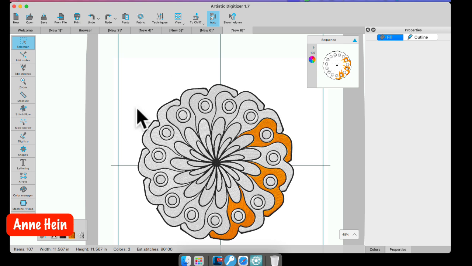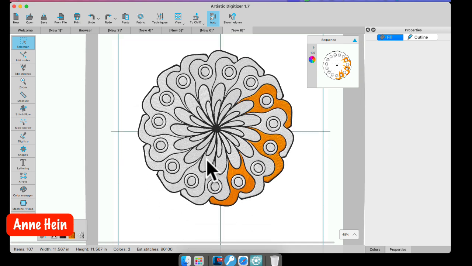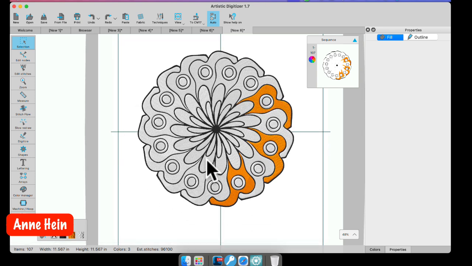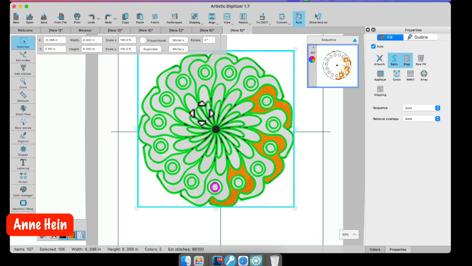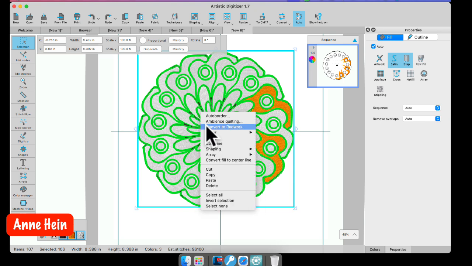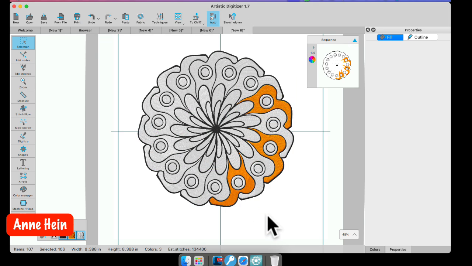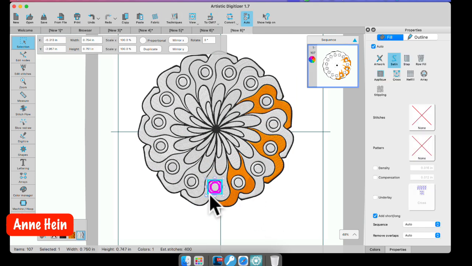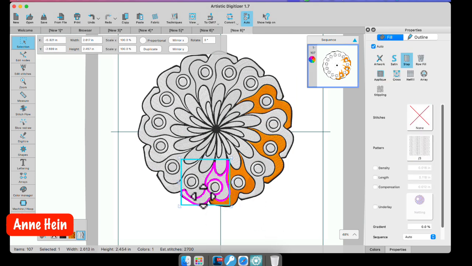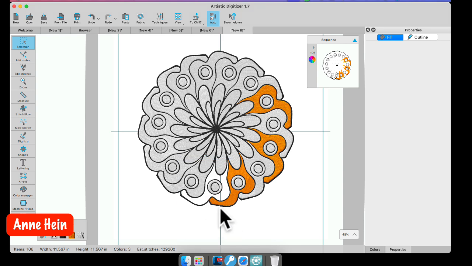If you have a graphic like this, or even a letter, when you try to remove the inside of a letter and it goes around, you can select all of this. You can right click and then come down here to shaping and trim. And then now you should be able to go around and delete the white parts like that.